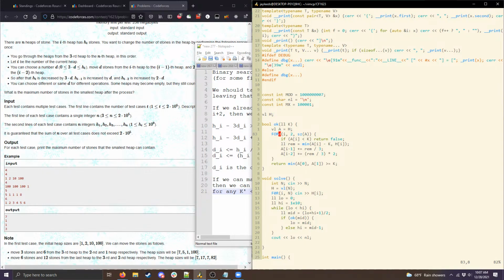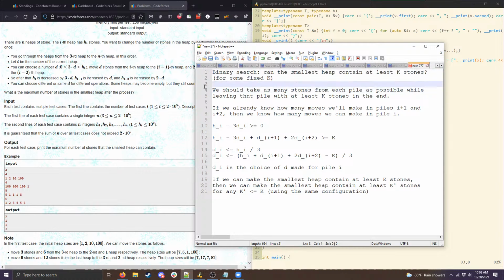As far as how I thought about binary searching for this particular problem, I first thought about a non-binary search solution. And I realized I don't really know how I would choose d in that case. I couldn't think of an easy greedy strategy, and the constraints didn't motivate a DP of any sort. So I wasn't getting anywhere from solving the general problem. And so I thought, okay, this satisfies the binary search property. Let's see if the decision problem is any easier. The decision problem is where we're trying to see, can the answer be at least k, rather than saying what the answer is exactly. Once I started thinking about the decision version, I came up with this greedy strategy, and that got me to the solution.